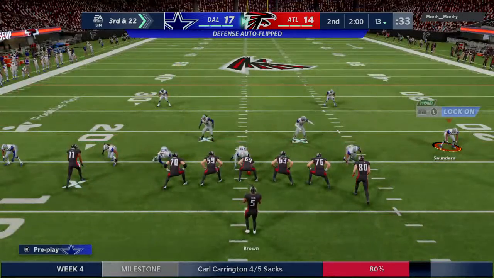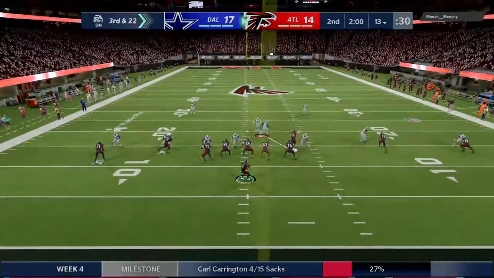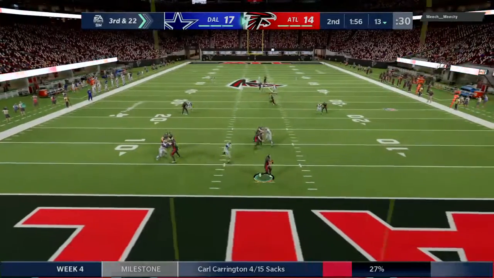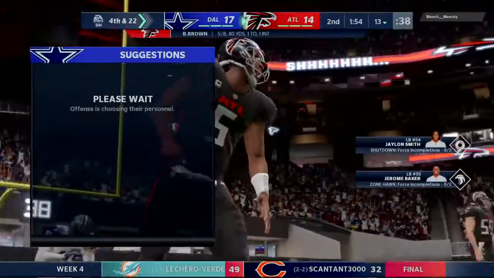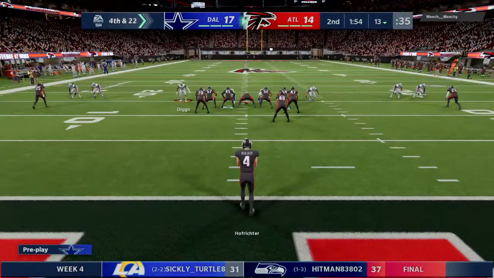And it looks like we've got a dime set here defensively. 6 DBs in the game. Operating from the gun, Brown. And he took the contact as he was throwing it, and the ball drops incomplete. So touchdowns on their first 2 drives, but looking like that won't be the case here.